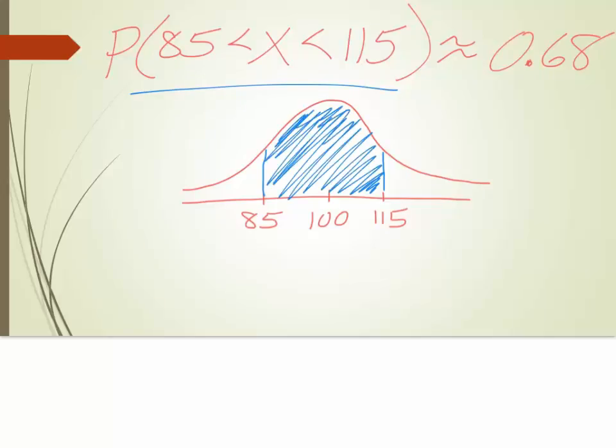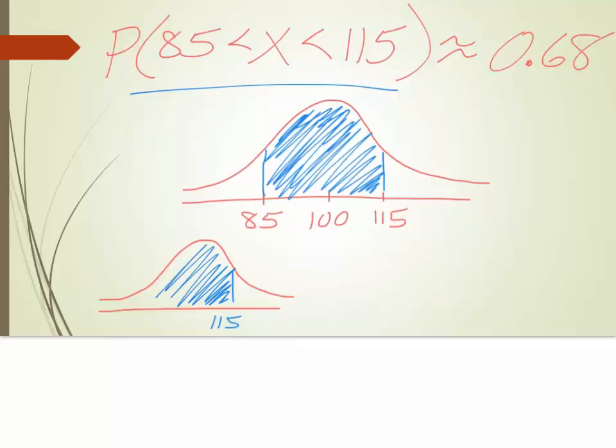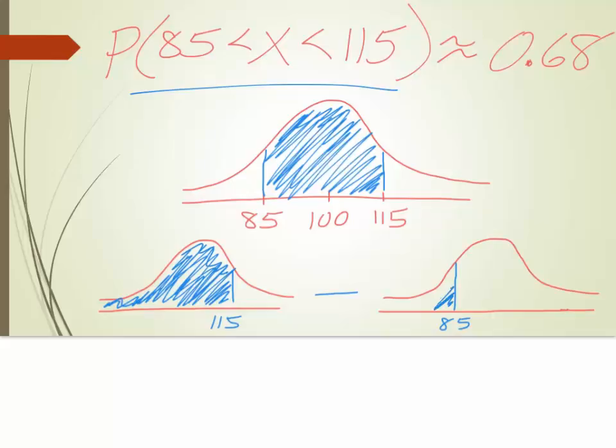One way to find this area is to find the area left of 115, which is all that shaded in blue right here, and subtract from that the area left of 85. It's important that we remember this because Microsoft Excel's cumulative density function is going to give us areas left of the particular random variable of interest.